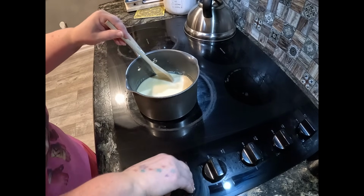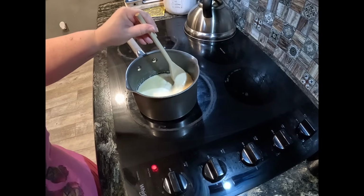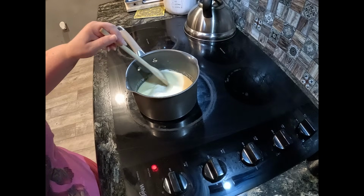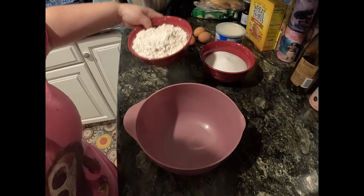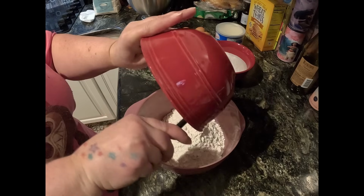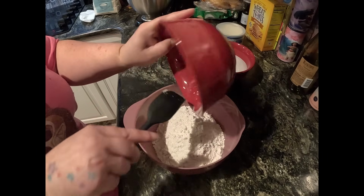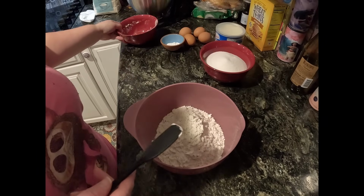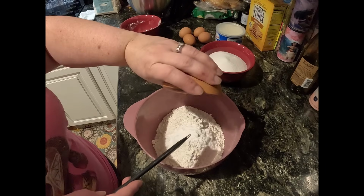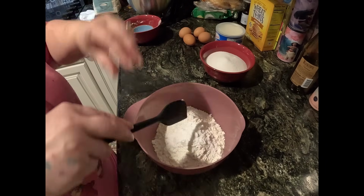All right, so now this is very warm. So I'm turning the heat off, and then I'm going to come over and we're going to mix up our eggs and sugar and our flour. Okay, so first we're going to just take all of our flour and put that into our mixing bowl. Now I probably should have just measured it and put it in there instead of dirtying up another bowl, but it is okay. And then our heaping teaspoon of baking powder. We're just going to stir that in together.